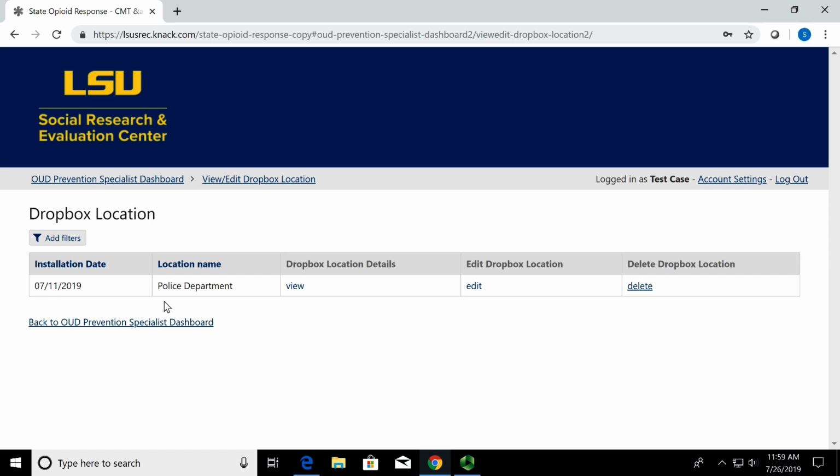You can also use this as a means of trying to review some information to say, okay, well, I'm not sure what happened. This will help to tell me whether or not we've already done an activity in this area, for example, and you can review things from that perspective as well. But you will have other users' information available here to view and edit. So take some care when you're using this section of the dashboard to understand and respect the fact that other individuals' information will be there. And you don't want to accidentally make some changes to someone else's information that might not be correct. So just one thing to keep in mind.